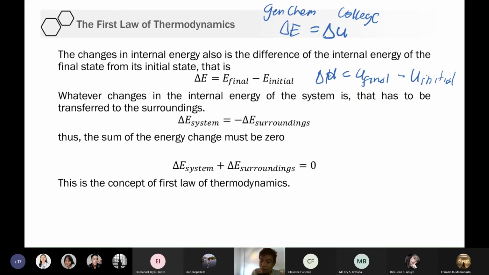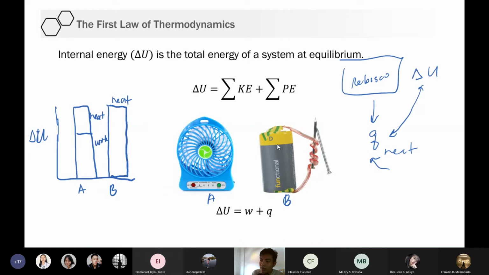Ano meaning niyan? Kasi ganito. Can you measure the internal energy of the system before you measure it with heat? Kaya mo ba i-measure yon before? Kaya mo ba makuha yung final? Kaya mo ba makuha yung initial? Hindi, no? Okay. Ang pwede mo lang makuha is yung difference nito. Kaya delta U gamit namin. Pwede mo makuha is yung difference, not yung individual internal energy.